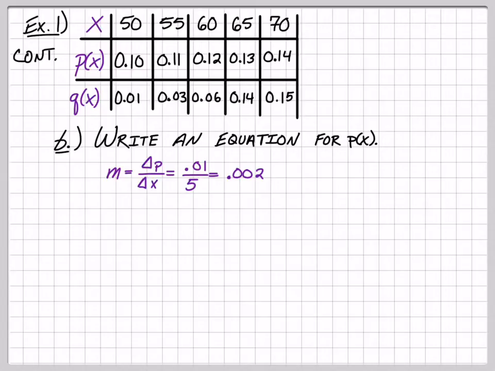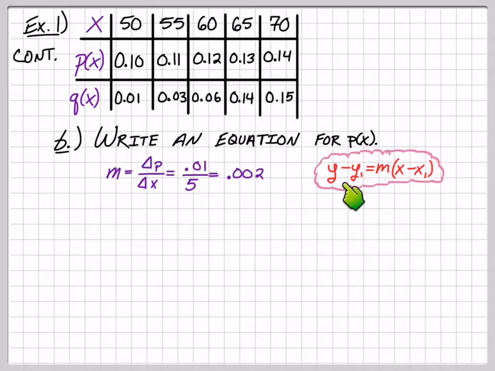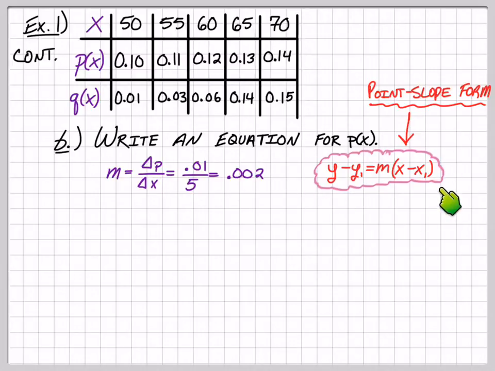I like to use something called point slope form. You should remember it now that you see it, if you don't already. y minus y1 equals m times x minus x1. That's point slope form. It's the most convenient one as opposed to using slope intercept form, which is y equals mx plus b. This one's actually going to turn out to be way more convenient in this case.